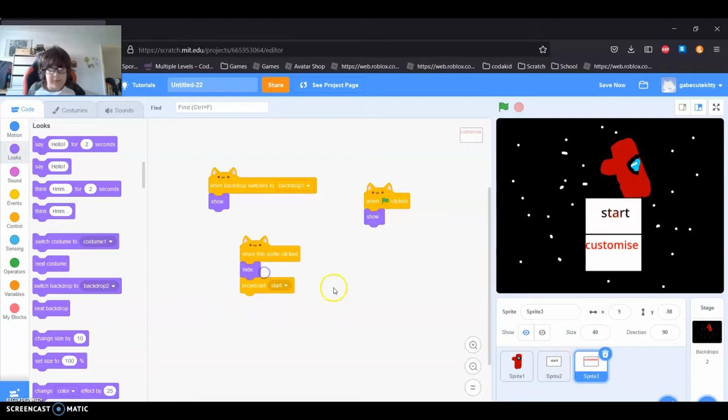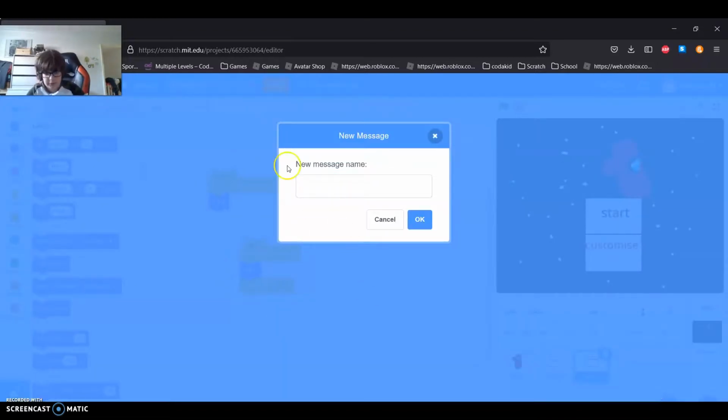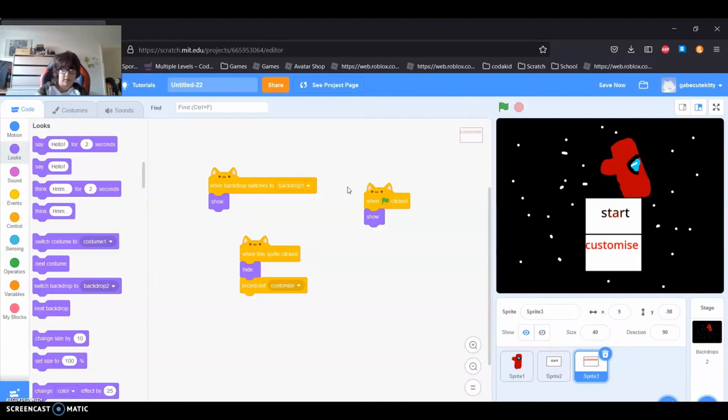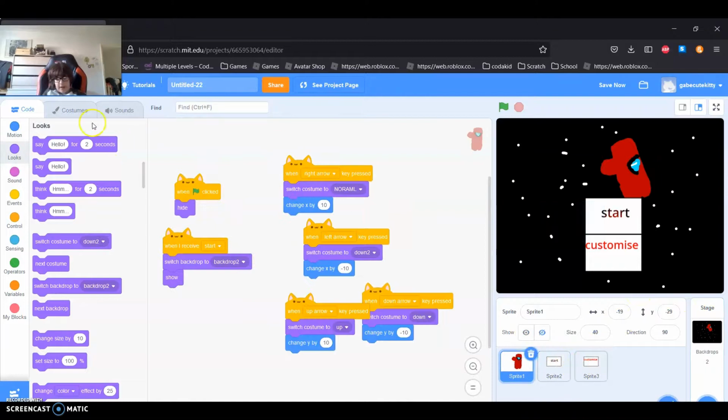But when green flag clicked show, when this sprite clicks, we don't want to do that. We want to make a new one called customize. When customize is clicked, we want to change this character's color effect.